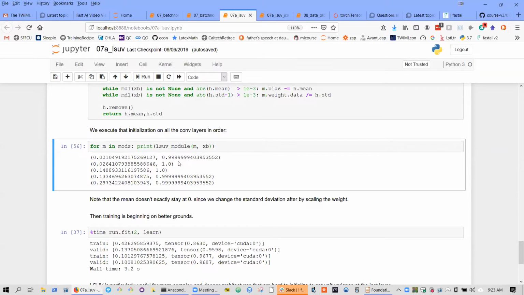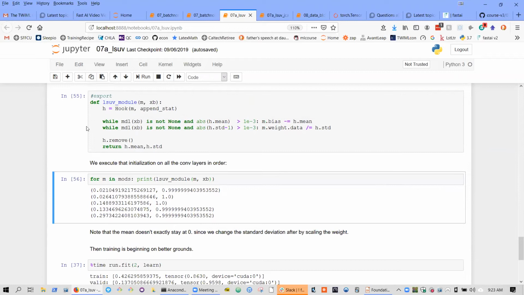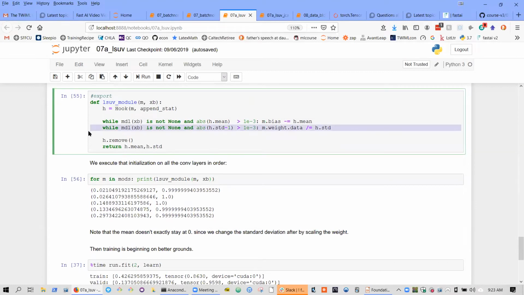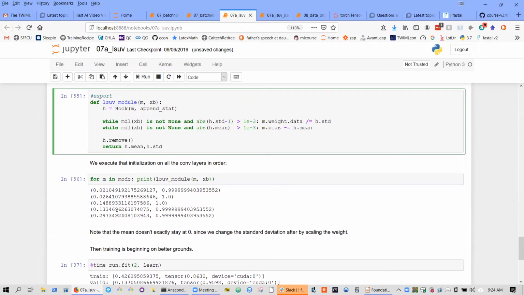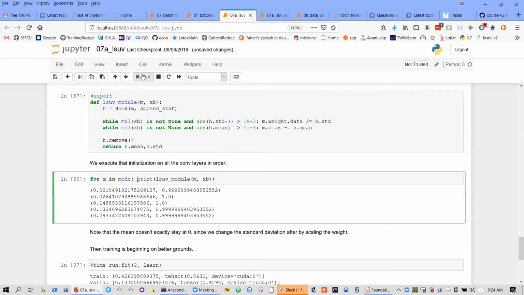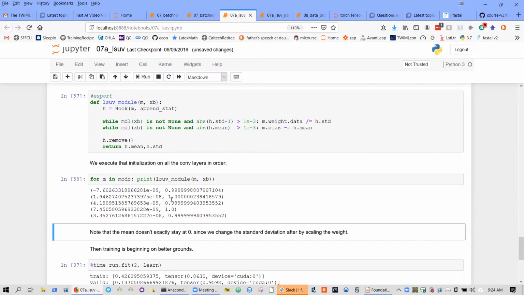But I found one thing by playing with this. I was bugged by why shouldn't the means be close to 0? If you reverse the order and try it again, you now have perfect initialization. I'm still not sure why that works, but it works.